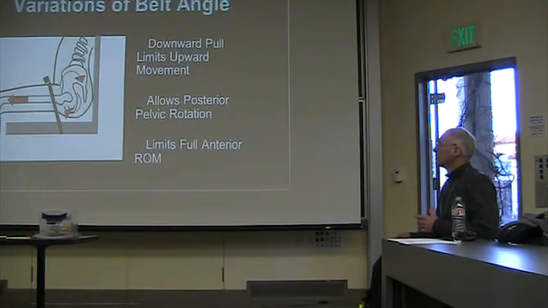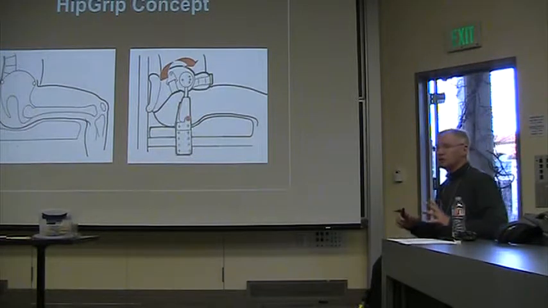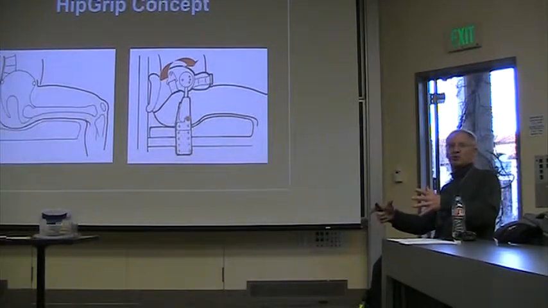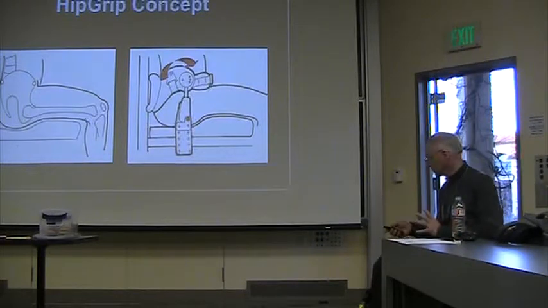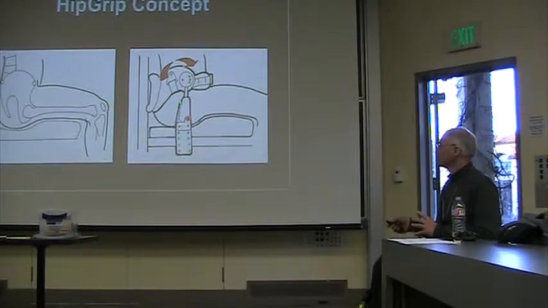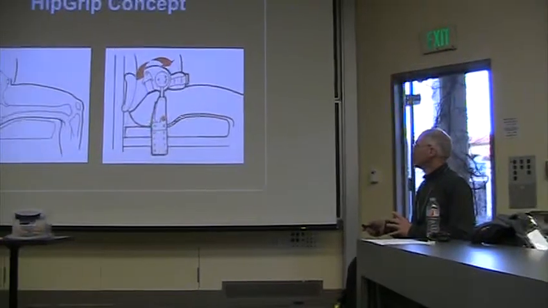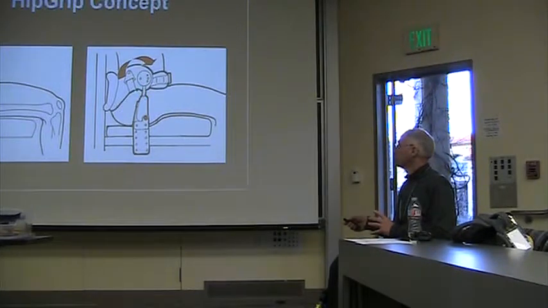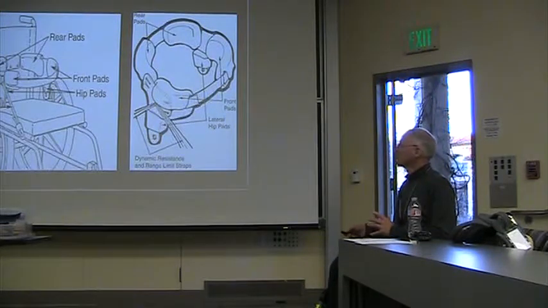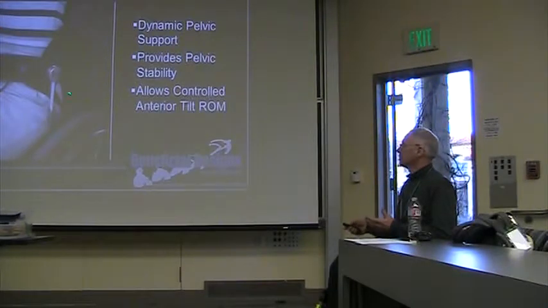And so there's different ways to strap people in to prevent that, but what we wanted to do was come up with a way to accommodate the spasm and then bring them back into position. So we designed a seating system that had rubber bungees and a little flexible spring rod that would let the pelvis move back and forth in the chair with some control. So this was kind of what the prototype looked like, and then this is what the final product looked like.